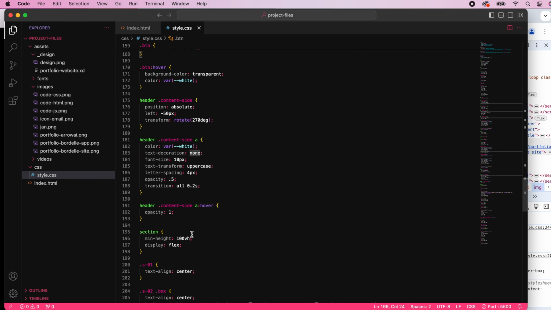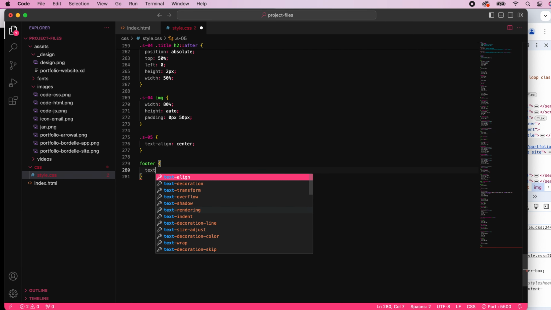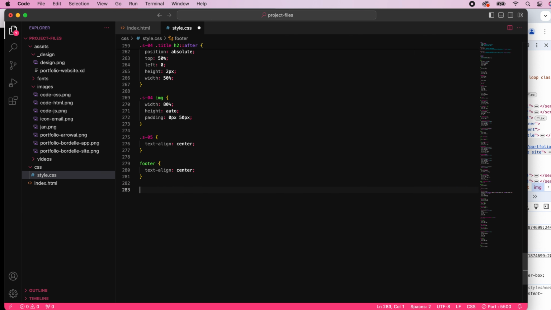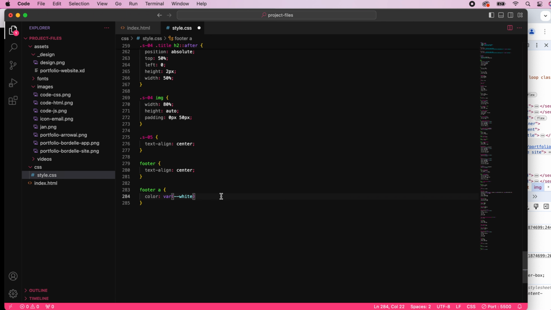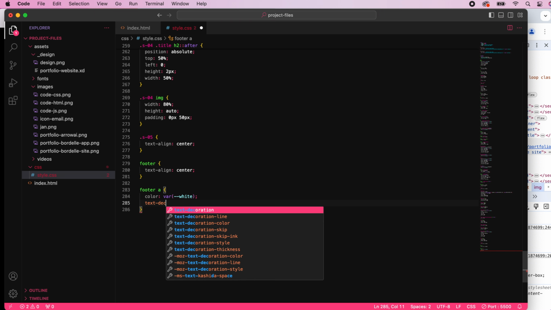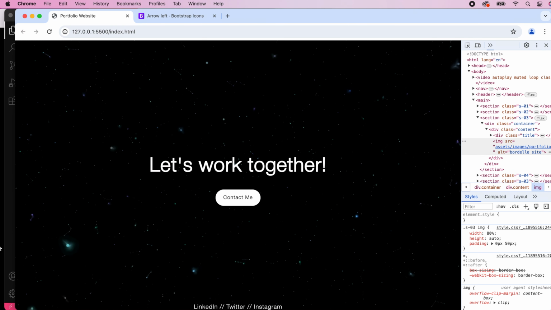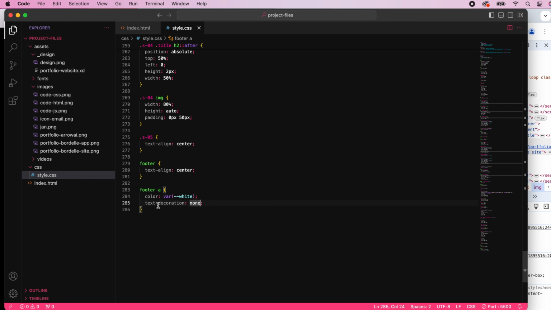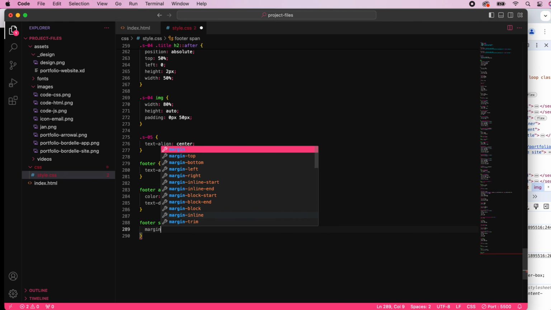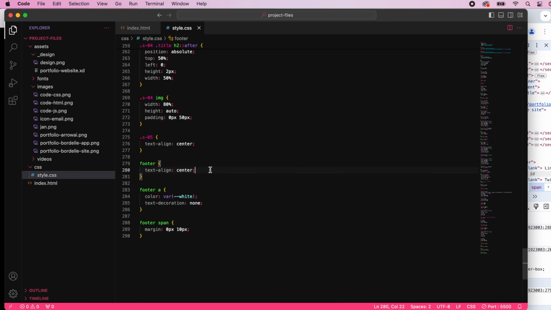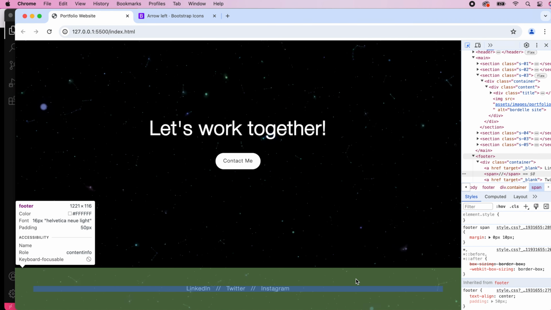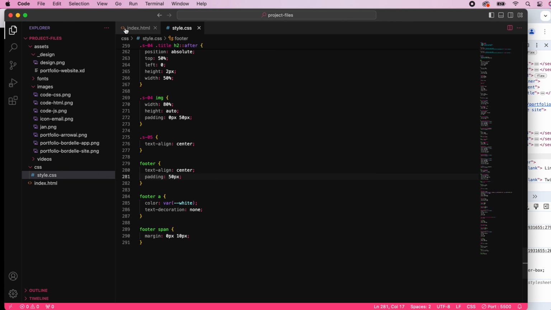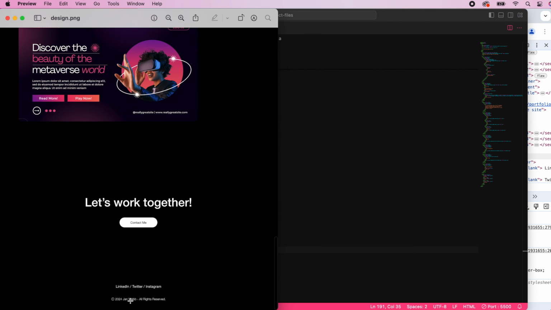In our CSS file, let's start styling the footer elements. Now let's add the copyright info within paragraph tags.